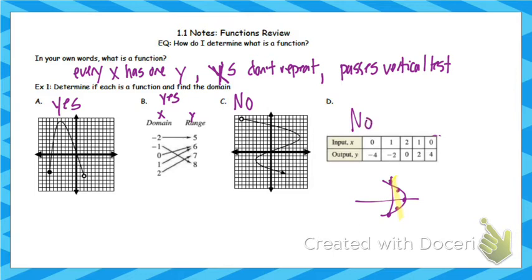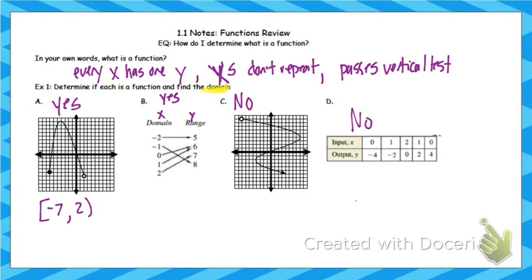So the other thing that we're going to do is list domain. If you remember, domain are the x values in that function. So we'll start with interval notation. That's what you spent most of Algebra 2 using, with the parentheses and the brackets. So domain on a graph, we're going to look left to right. The farthest left on this graph that we go is this point right here, which is at -7. Because it's a filled-in circle and actually touches that point, we're going to use a square bracket on that number. Then this graph goes all the way over to 2. It doesn't actually touch 2. That open circle means it gets as close to 2 as it possibly can, but it doesn't actually touch it. So that would be our domain for the first graph.